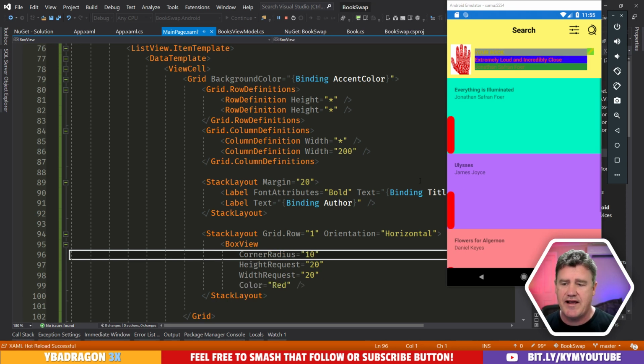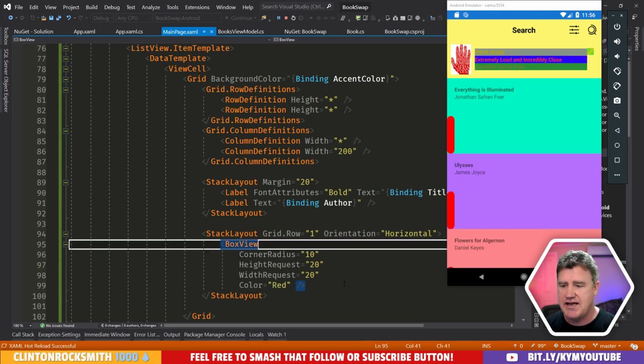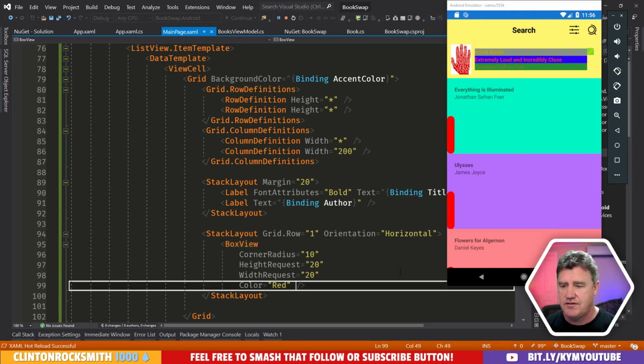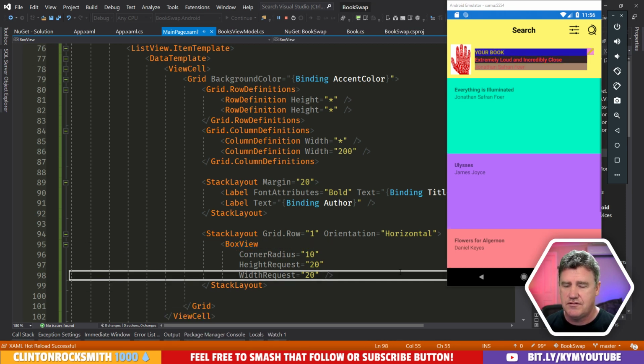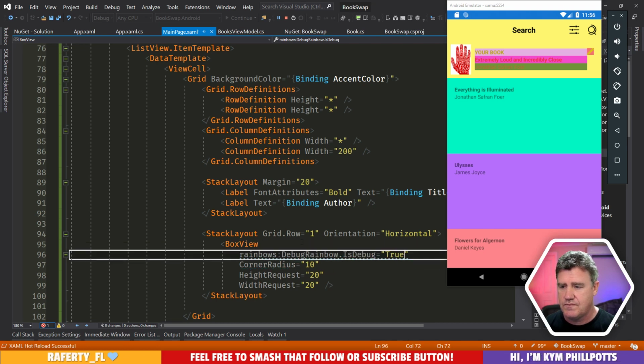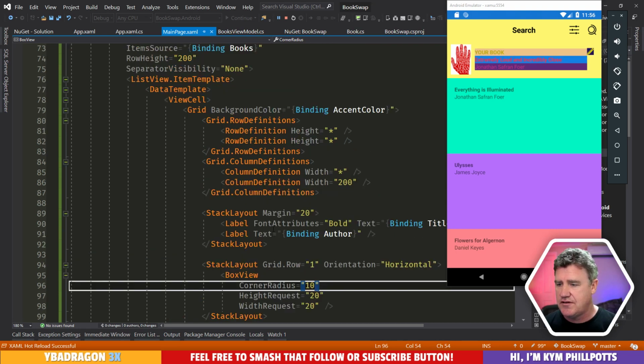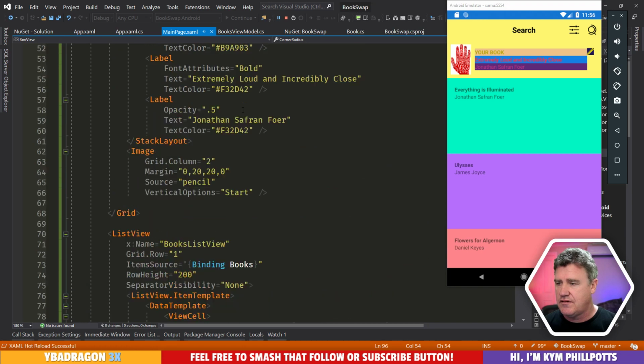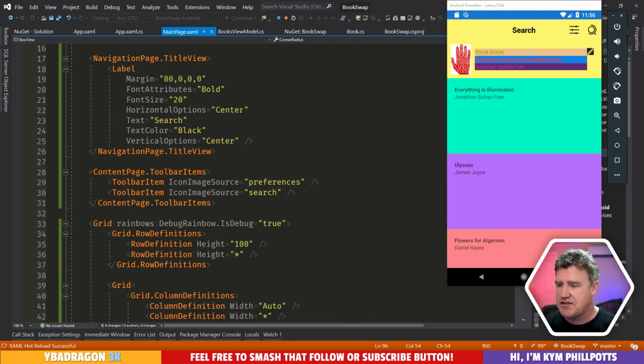Oh, Debug Rainbows didn't catch that for me. Shouldn't Debug Rainbows be doing that? This is where it doesn't propagate down the path, right? I think we found this in a previous one. I thought it was fixed. Let me set the debug rainbows.